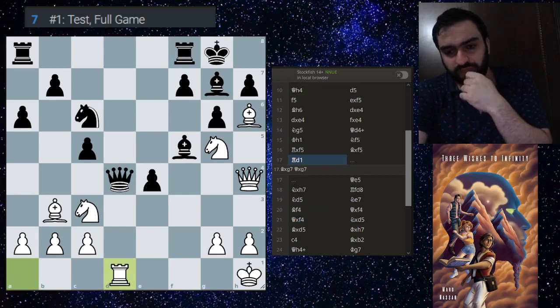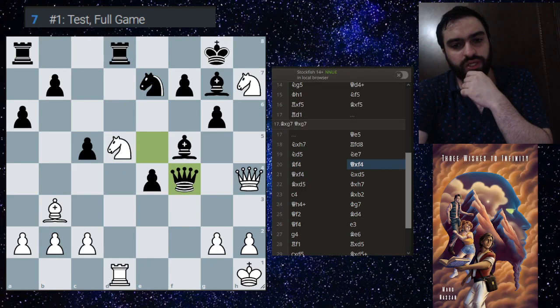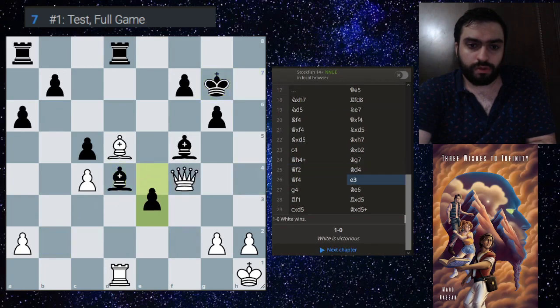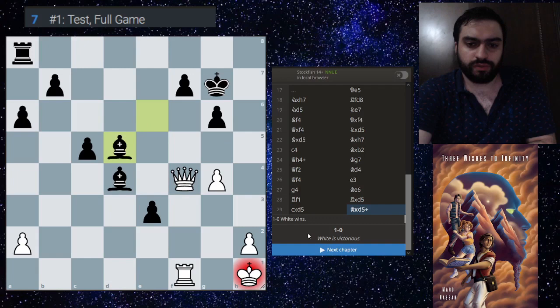So instead white played rook d1, and here they're just losing, but they played on and eventually were able to win. They just won the queen here, and we go through to this position.